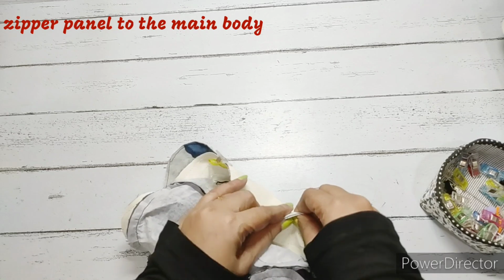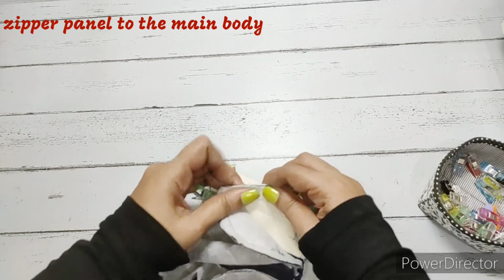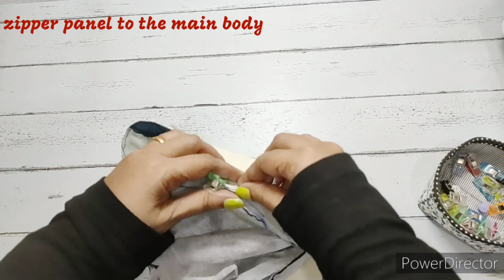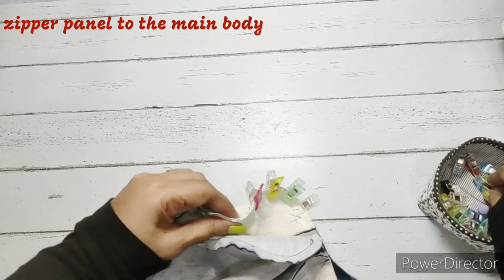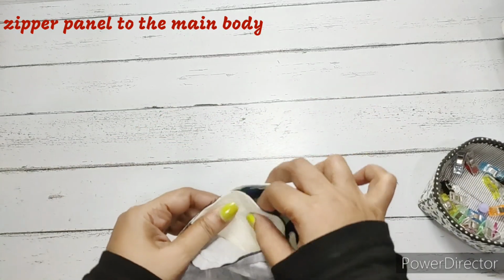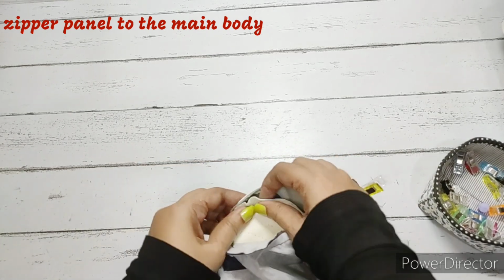So this is how we will be aligning the curves, and we are going to clip them together, completely on the edge, either side of the center. So one curve will be moving to one side and the other curve will be moving to the opposite side. Now we are going to start from the center like this. So neatly align the edges, especially in the curves. See that you neatly align them.